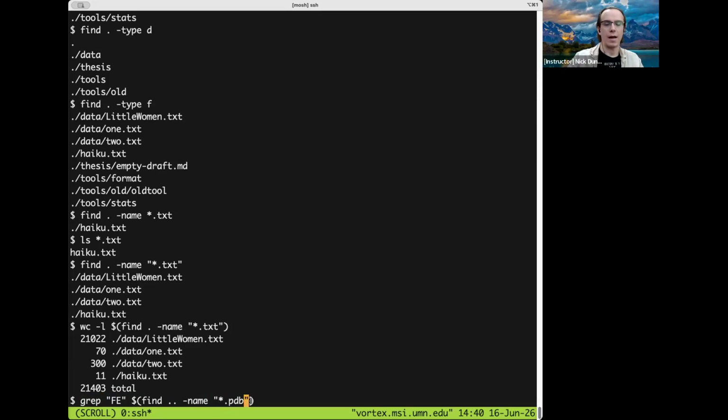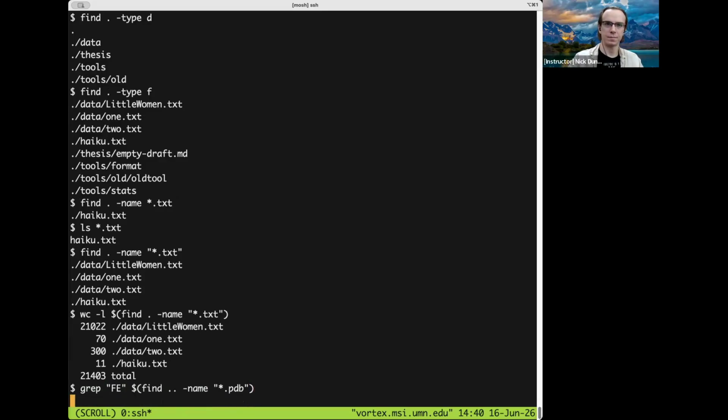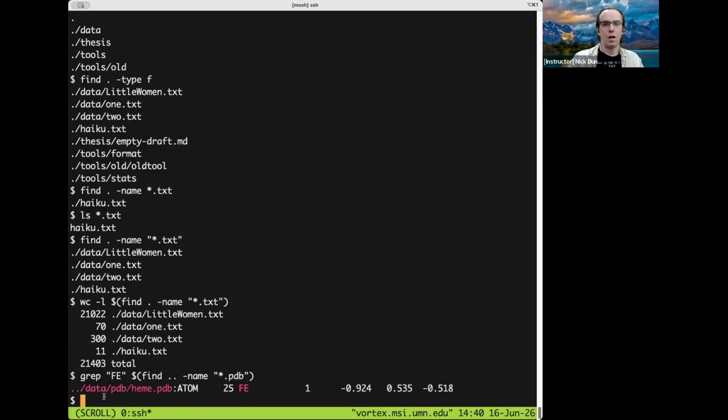So I'm looking for iron atoms in .pdb files is basically this expression. And it's able to find for me up in that folder, inside data shell, there's a subdirectory PDB. And this heme molecule here has an iron atom as one of its components. And that line matches my grep here. So yeah, another way to combine off of find.